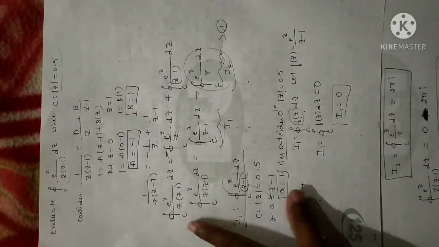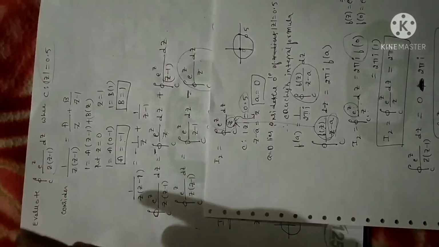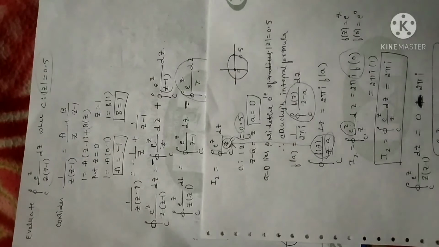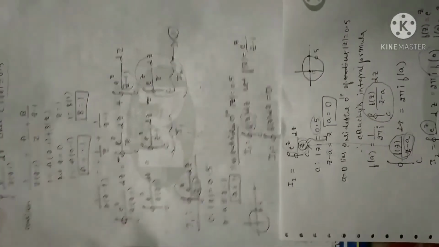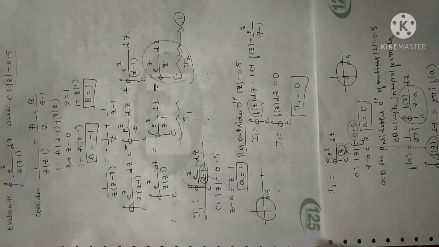Fine. You just go through the problem and you have to understand that if a point lies outside the circle, you have to apply Cauchy's theorem. If it lies inside, you have to apply Cauchy's integral formula. Anyhow, I will send you the procedure. Before that, at the beginning of the problem, if you have a product of two terms, you have to apply partial fractions to resolve it. Hope so it is clear.